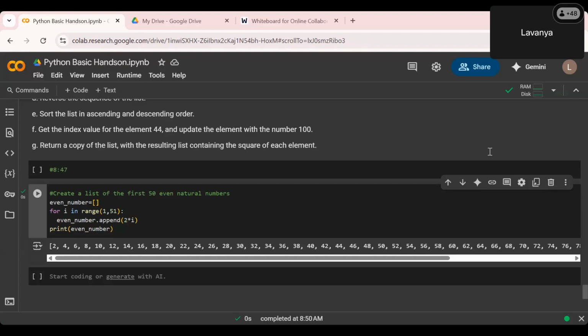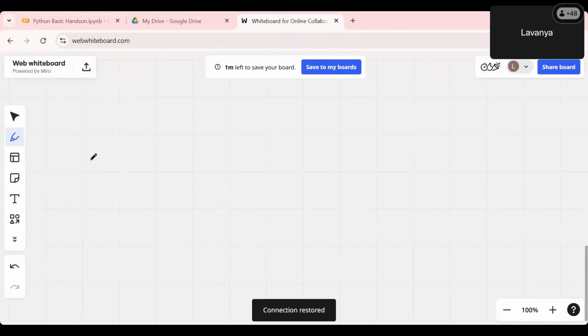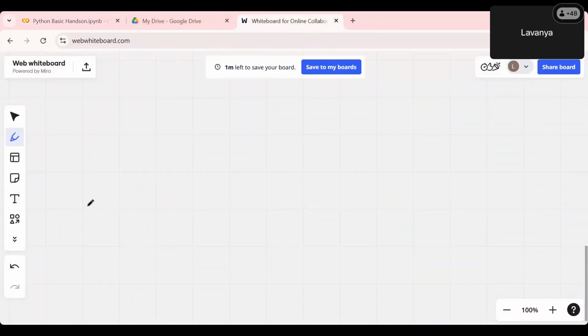I did not understand the multiplication, so see what I am doing. I am multiplying by i. My for loop will first run in the range 1 to 50. Let me copy my code first. This is my code.